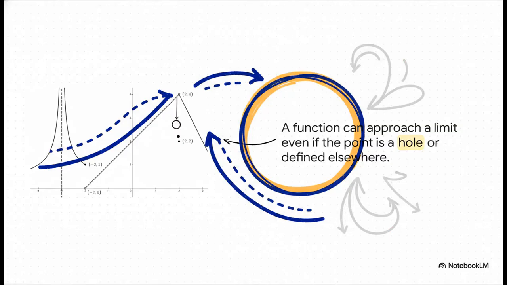And this picture here? It just visualizes the whole idea of a limit perfectly. See that little open circle at x equals 2? The function isn't technically defined right at that point, but the limit still exists because from both sides, the function is getting closer and closer to a y value of 4. With limits, it's all about the journey, not the destination.